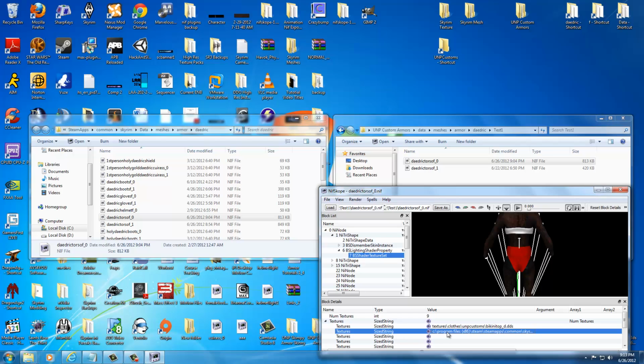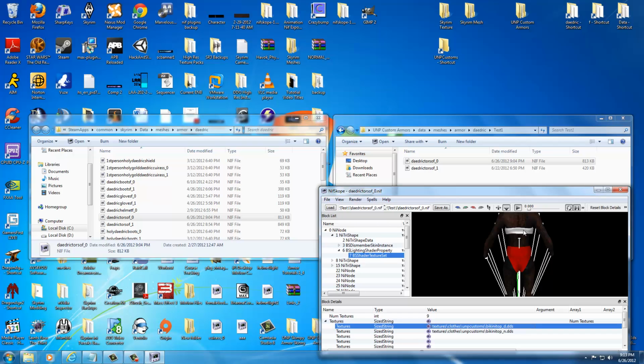You want to do the same thing to this one. Double click in the address and where you see textures, just before the letter T, delete everything before that. Alright, I don't know why it had the whole address in there. I've never done that before. Maybe because I copy and pasted to the address bar. Maybe if you just browse to your texture file, it won't do that. Either way, it should only say textures. It shouldn't have the whole address before it, or if someone else wanted to use your armor, it wouldn't work for them.